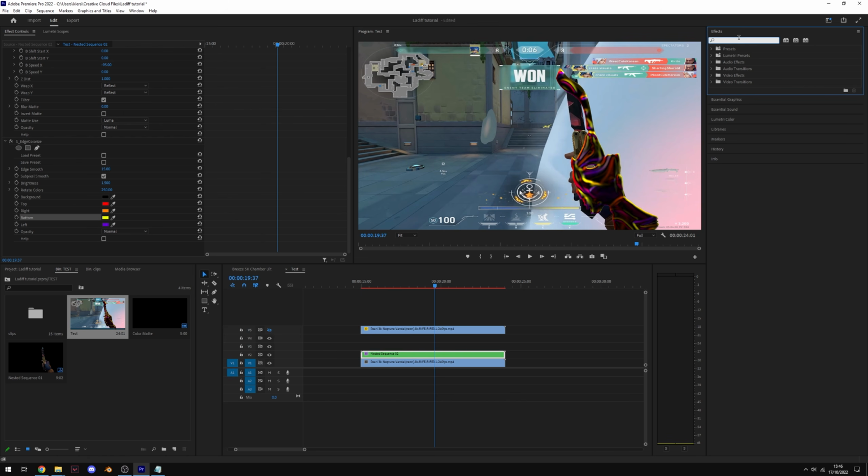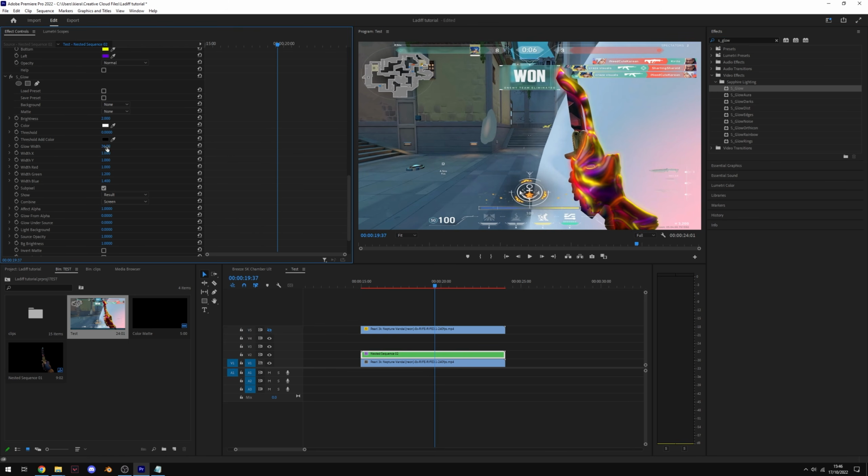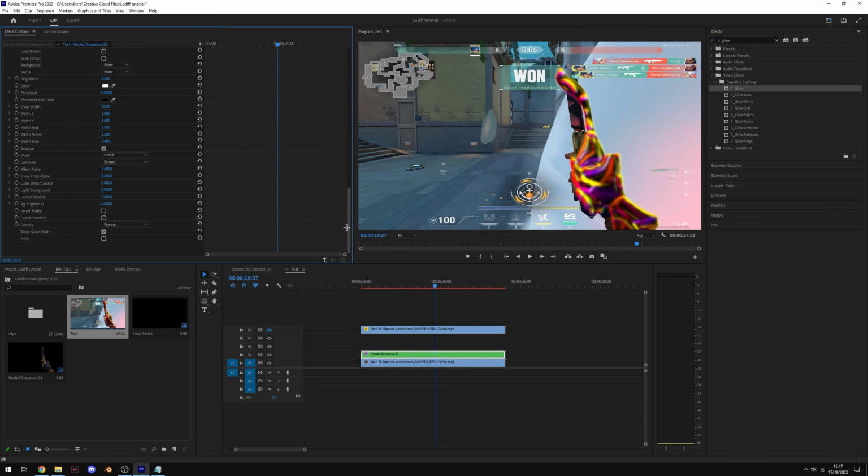And then we're going to add the S_glow effect, again from the Sapphire suite. Drag and drop that on, and we're going to change the glow width in half, so we're going to put it to 18. Again, you could leave that at a higher number if you want to, and everything else we're going to leave at default. Again, you can mess around with it as much as you like. These are just the settings that I'm suggesting. Just use them as a template and do what you want with them.